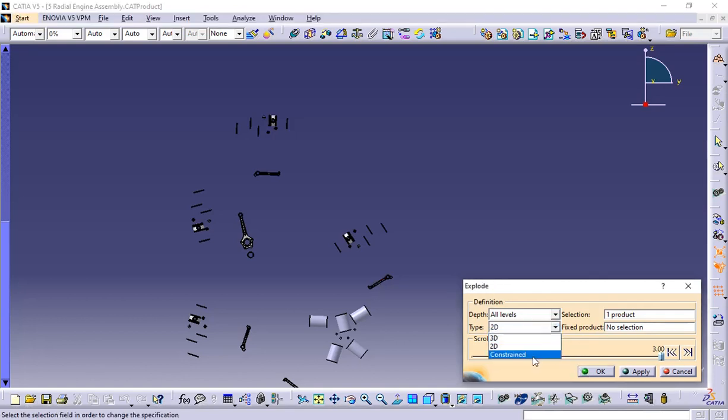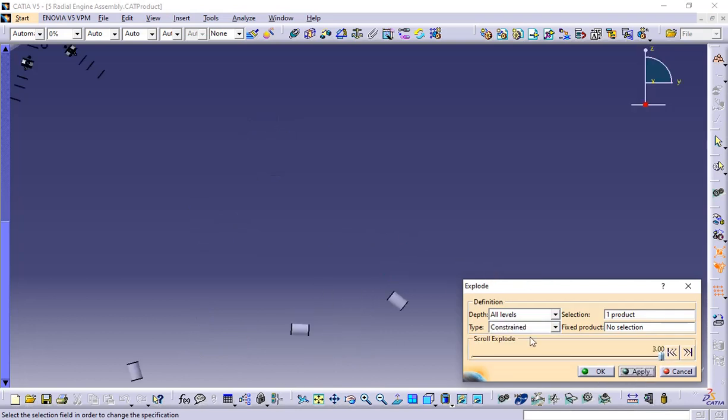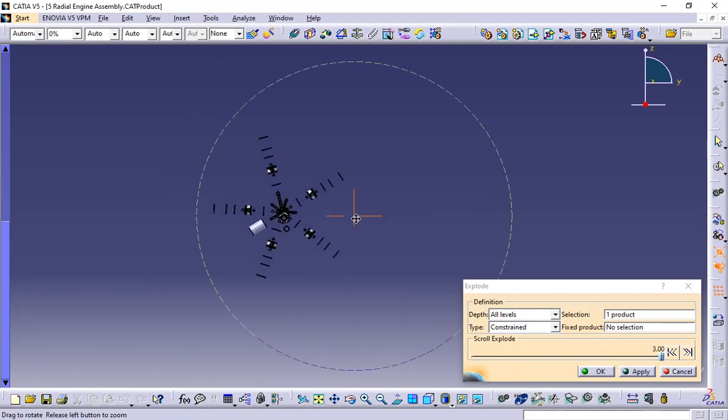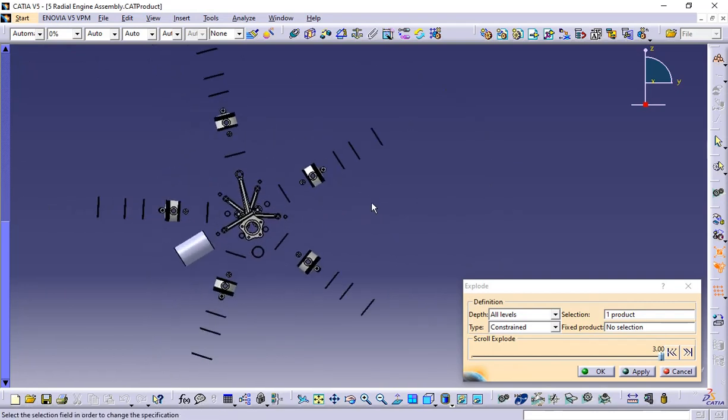Coming to this constraint type, you apply by using the constraint type. By applying the constraint type, you can see the explosion in a more arranged manner because constraints will be taken into consideration.